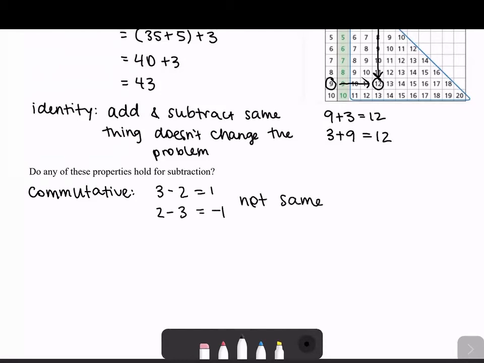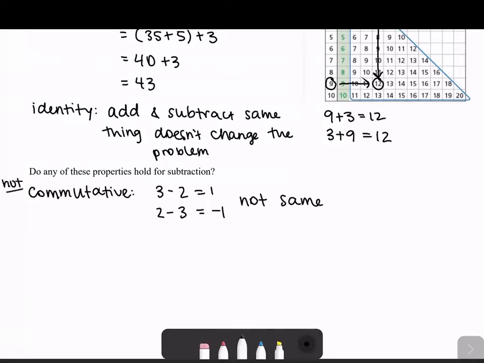And even here, we're trying to deal with whole numbers, right? We haven't gotten to the natural numbers, nor have we gotten to the integers where we could consider things like minus 1 that have those negative numbers. So these things are not the same, right? If we just switch the 2 and the 3, we're switching those whole numbers around. The whole numbers are positive, they don't include 0. So when we switch those whole numbers around, we don't get the same answer. So this is not commutative because of this example.